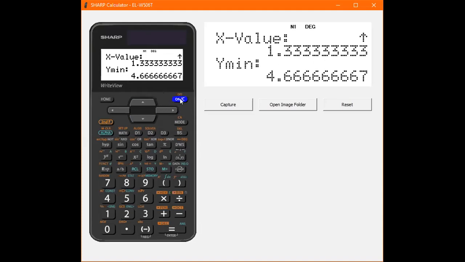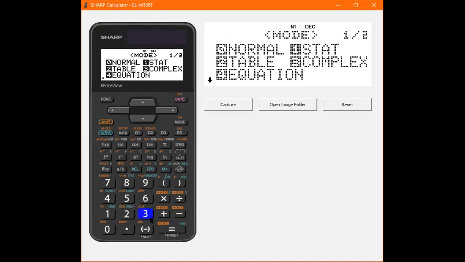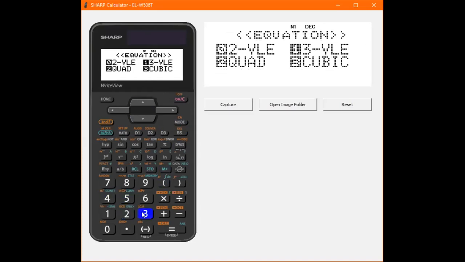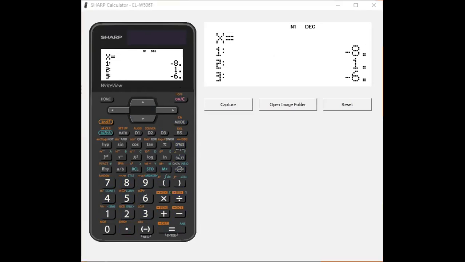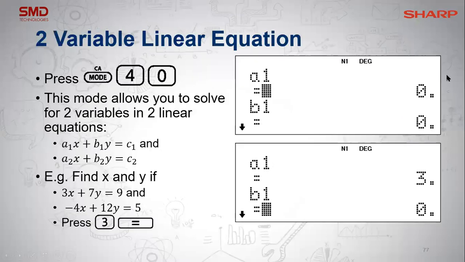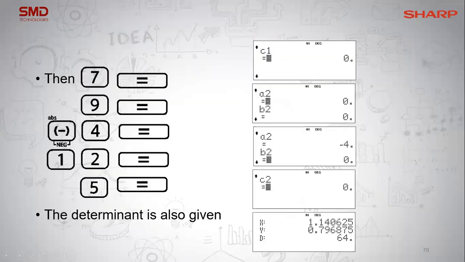minimum value. For the cubic graph, all we would do is say cubic, and let's just use the one we were using earlier. So 13, 34, and -48. And you'll see again, there's all my points, -8, 1, and -6. So that's pretty much what equation mode is there for. Again, it's not allowed in a DBE maths exam, so you just need to be aware of that as well.